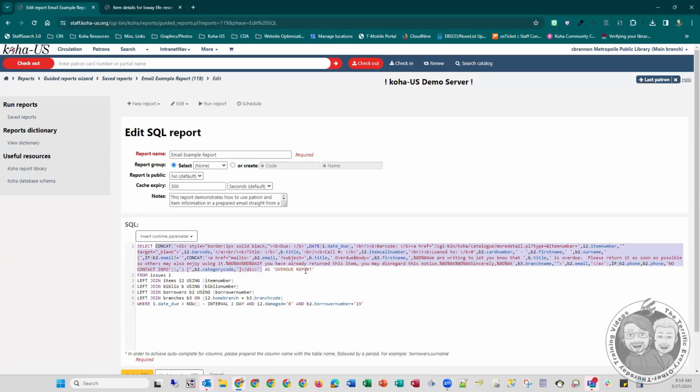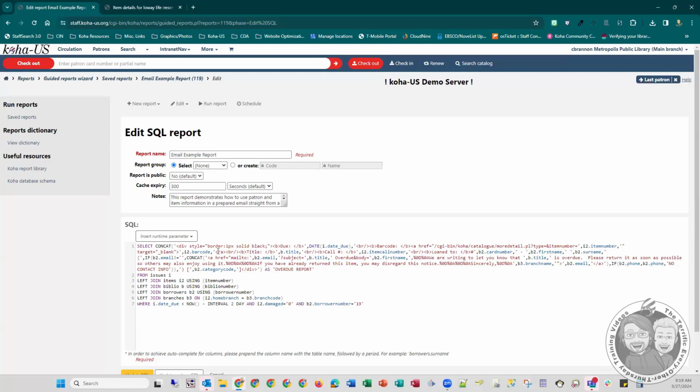That column is called overdue report. So I am concatenating all of this information in here. It's not just the link, it's everything that is in that result. I have the div here that shows me the due date, the barcode, all the information I need to know about that particular item.